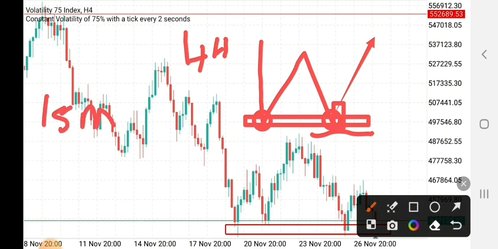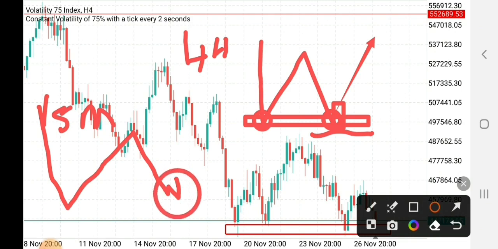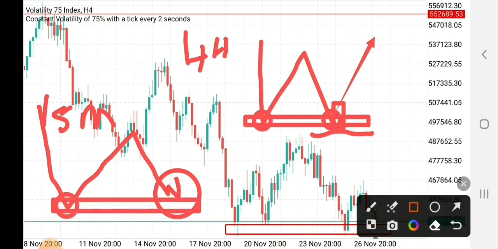So on 15 minutes time frame, remember you have this first leg. So on 15 minutes time frame, in that second leg, I want you to see the same pattern on the second leg. So this is the second leg, this is the first leg. So here at this second leg of this pattern, you want to see the mini pattern, the same W pattern inside one of the legs of the major high time frame W pattern, right?